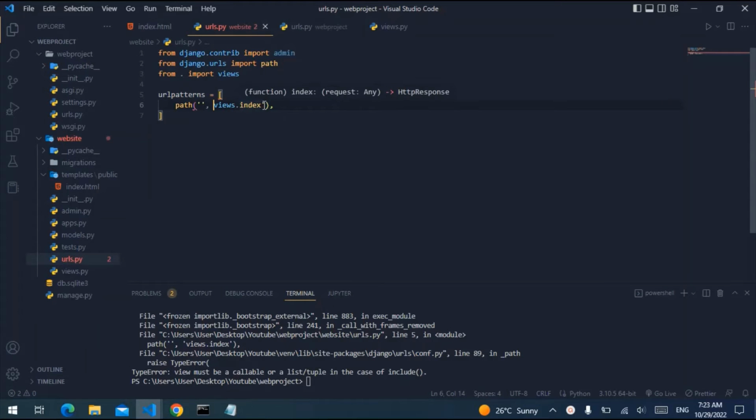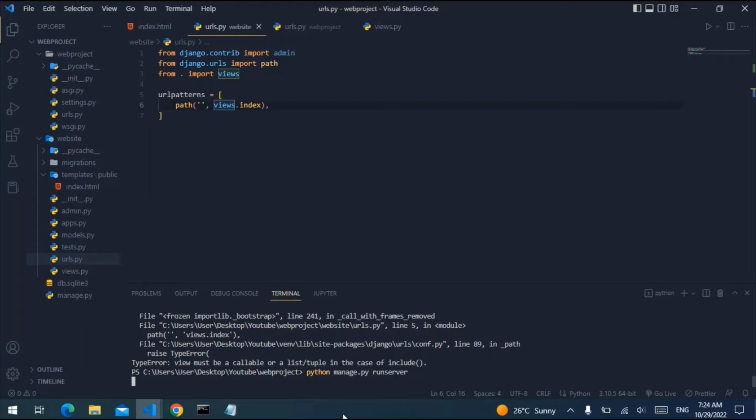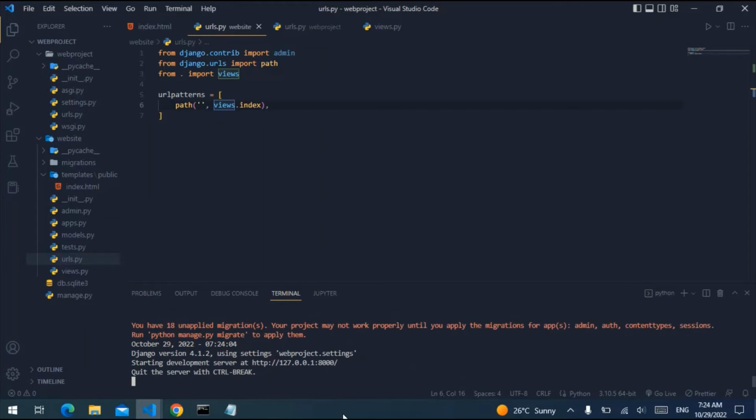So we need to remove it in the code for it to recognize. So you see when you click on this, it's also highlighted this, which means it's recognizing it now. So let's run it again. I hope this time around no error. So okay, you can see it's running successfully now.